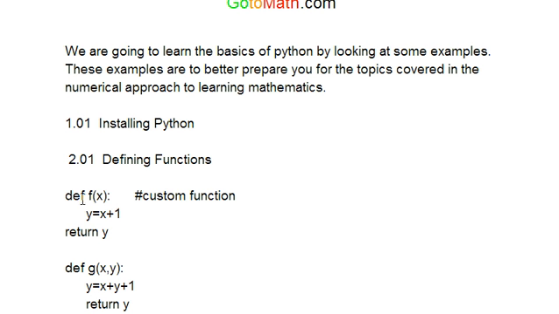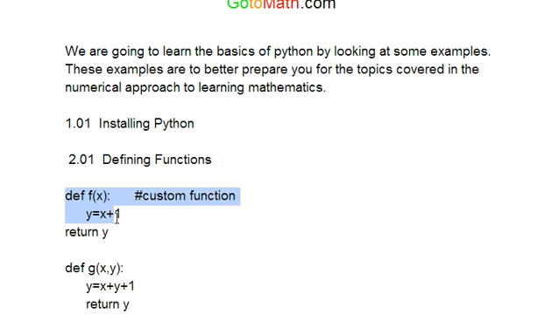And let's take this particular one, an example right here. We're going to write the function, we're going to define our function. We're defining a custom function here that we're making, and we're going to call it f of x, and then y is equal to x plus 1, and we're going to return y and see what we get.